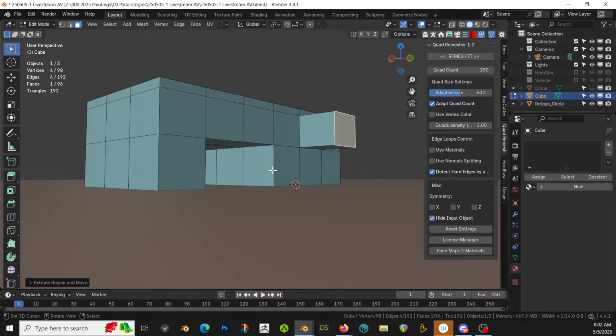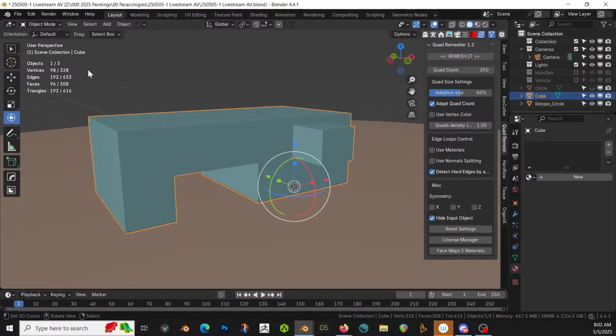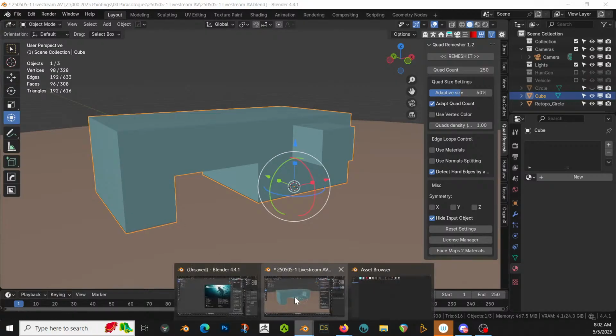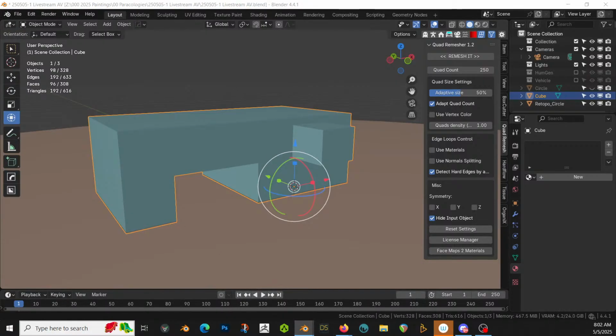Now I want a combination of wood and brick on this sucker. Couple ways we could do this. I don't remember super well how to do it with PBG, but that's probably the easiest way to do it. Let's give it a shot, see if we can remember. It's been a while. PBG. Okay.